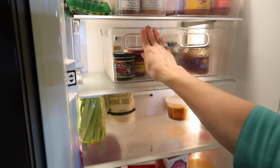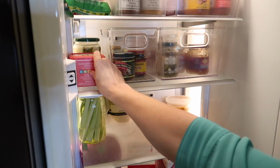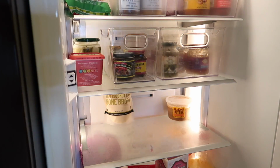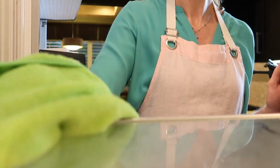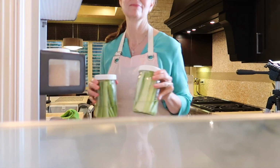It becomes really easy when you allow it to become a rote process. I just go from shelf to shelf so I don't have to unload the entire refrigerator and then put the whole thing back. That way also, if I get interrupted, it's not a big deal. I just finish up that shelf, close the refrigerator, and I can finish the task later on.